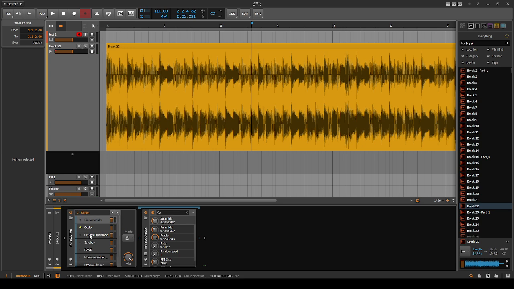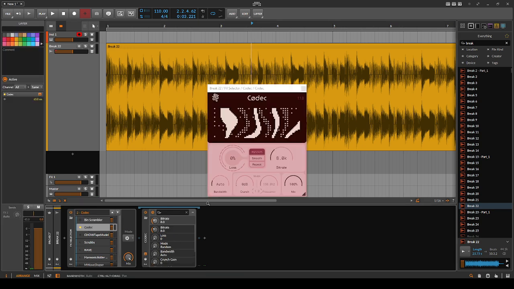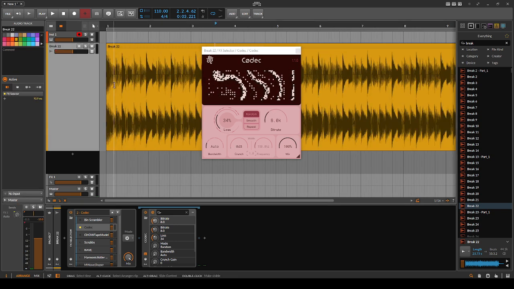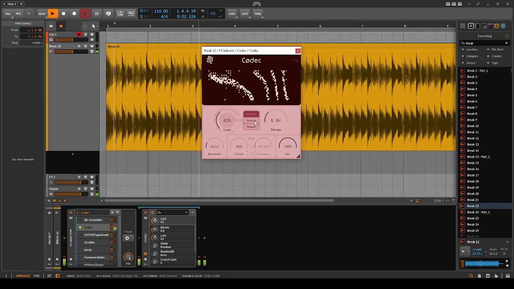The next one is Codec. This is more well known, I guess. This just replicates, I think, MP3 encoding or something like that. Can like reduce the bitrate, it can do some distortion. It makes the sound quality worse, I guess.